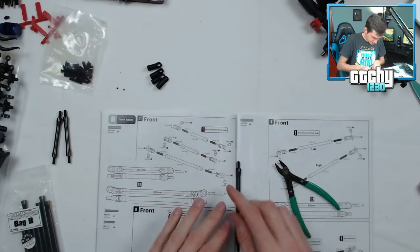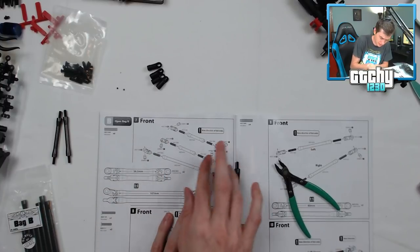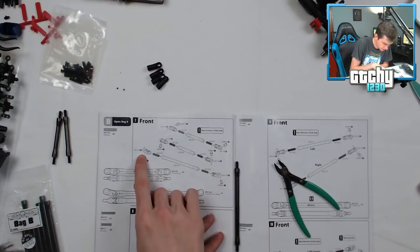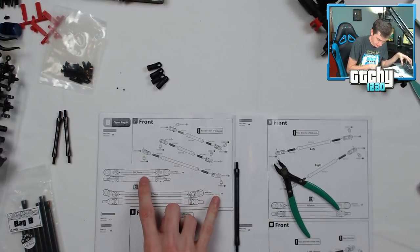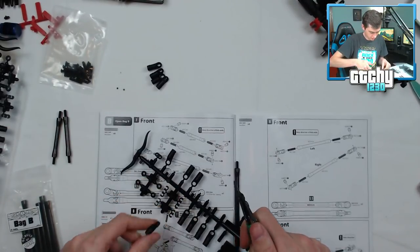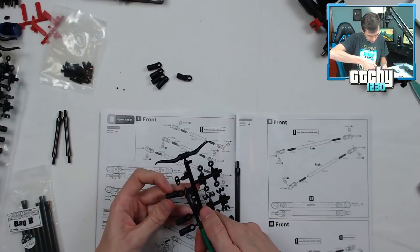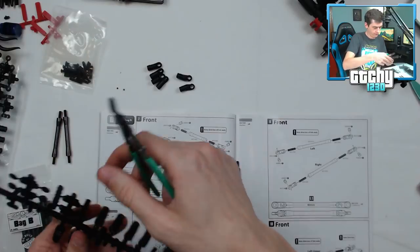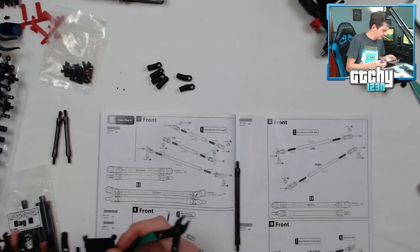Okay, getting all these parts together still. I still wish they told you the plastic parts that you needed over here on the side, just so you didn't have to comb through all this over and over. 1, 2, 3, 4. Okay, so we need the two 8-6-5s. And I think that's the final thing for this step that's coming off this tree. Oops. Alright, so let's remember the eights are straight, the fives are curved, I think.